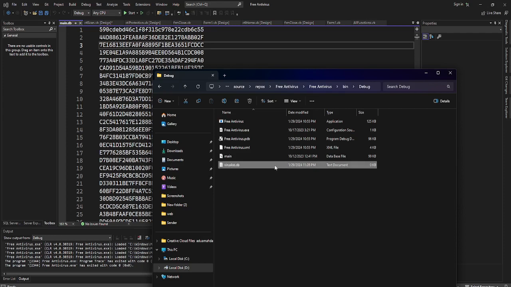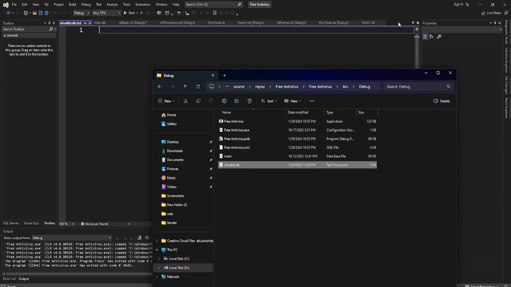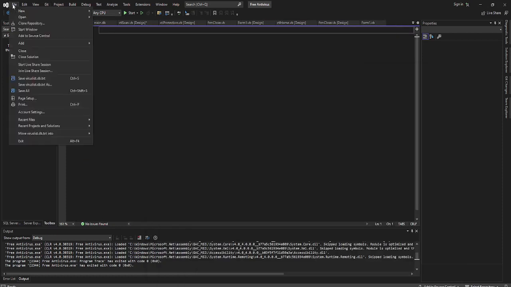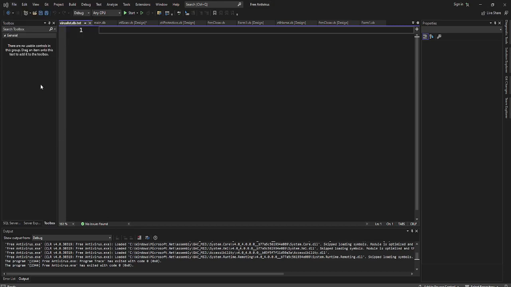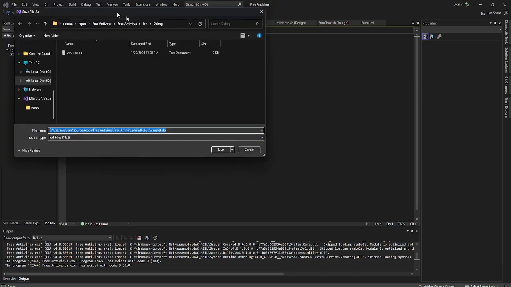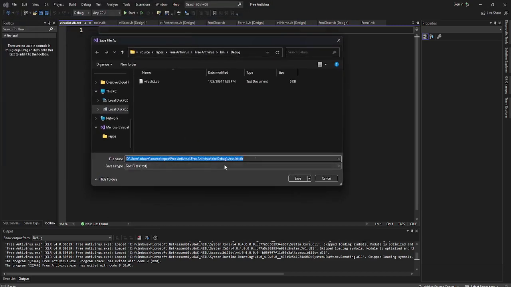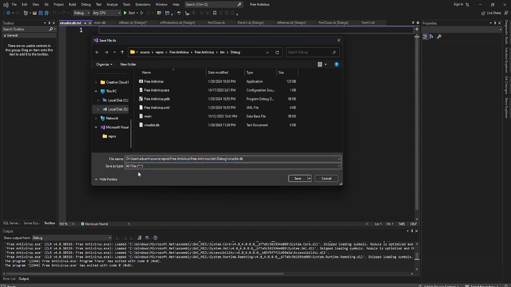So it's going to be just like that. I can open this right here, and I'll go to file, save as, or I can open it in VS Code or any other editor. So I can save it as, and now it's asking me from the same directory, and this is the file path, this is the extension.